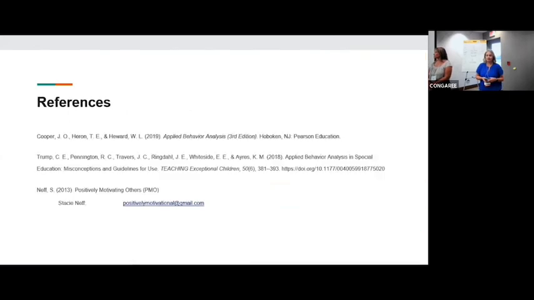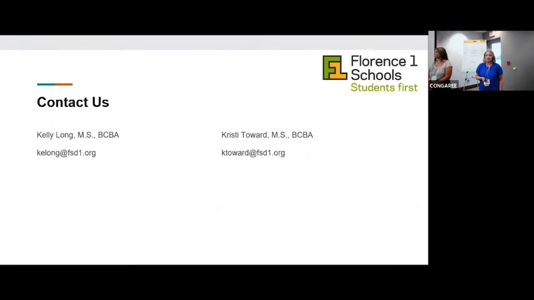So those are just some of our references. There's our emails. You can always reach out to us if you have any questions about anything. And I think on the handout, we had some additional resources. I think we had some links to some of those task analyses that are already broken down. Obviously, you'd have to individualize it for your students. And it's nice to have a starting point though, especially with ones like you saw, that can get up to like 50 steps. So that way you're not starting from scratch. So those are all on that handout.